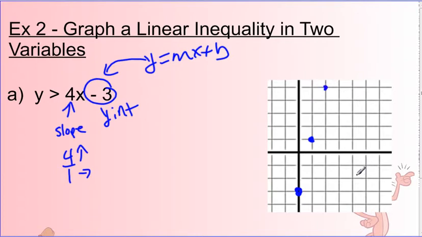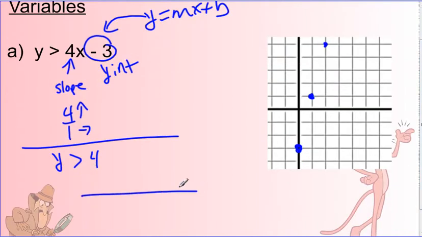Now, don't work ahead. If you do, you might make some mistakes here. If you remember back when we had our inequalities, let's just say, for example, we simplify and make y just greater than 4. No x, no other stuff. This is a separate problem. And when we graphed that, we had our number line. We put 4 in the middle, and 5 and 6, and then 3 and 2. Now, we needed a solid dot or a hollow dot. Remember that? And the way you tell was the inequality.